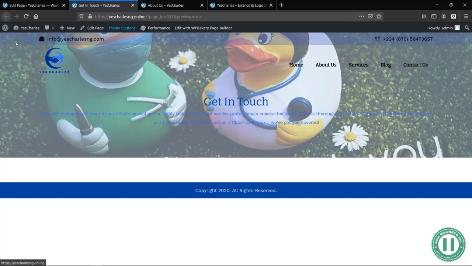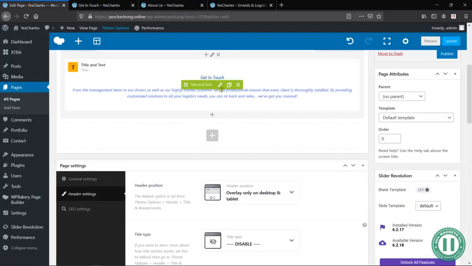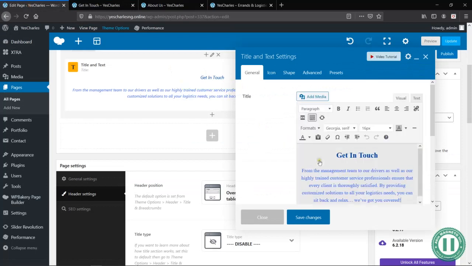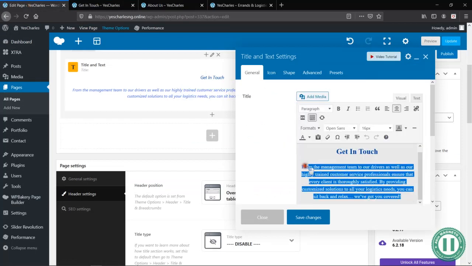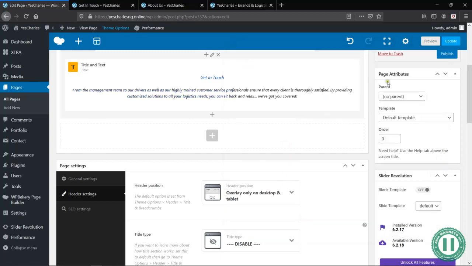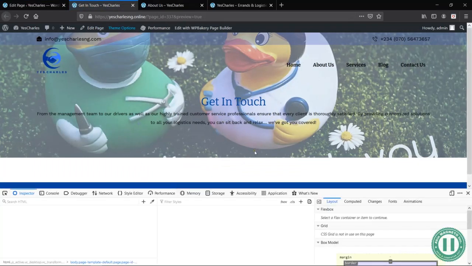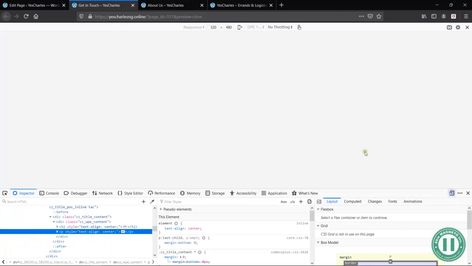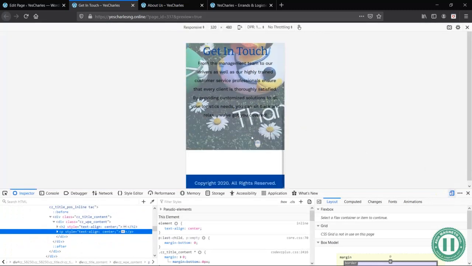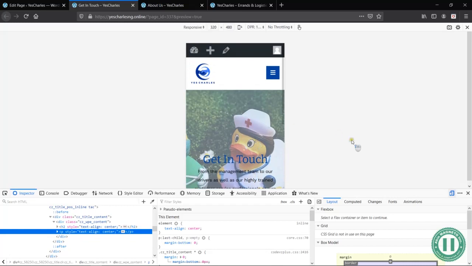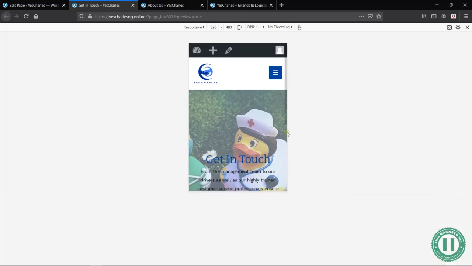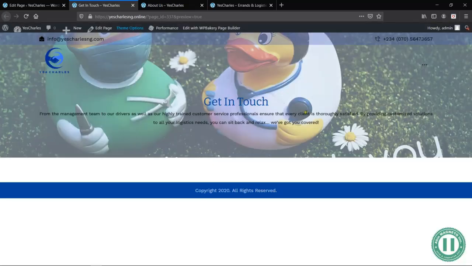Oh, this is not okay. I think black should be okay. Black should be okay for this. Okay, now this is much okay compared to. So let's preview on mobile and have a glance of how this is gonna look like. Okay, so this is much okay. Now, if you have any other image that you want to use, you can please go ahead and do that.